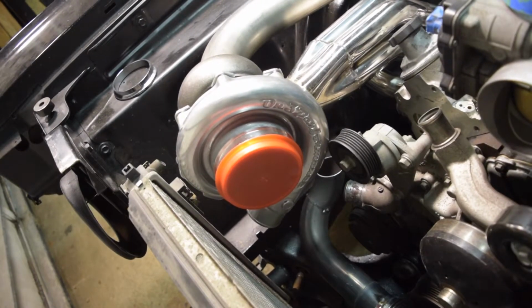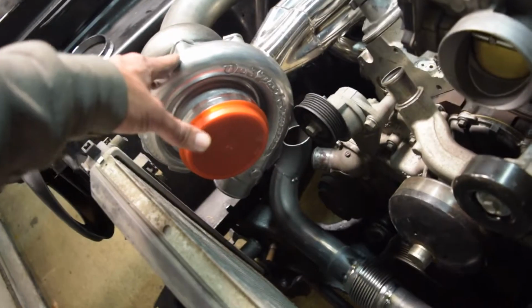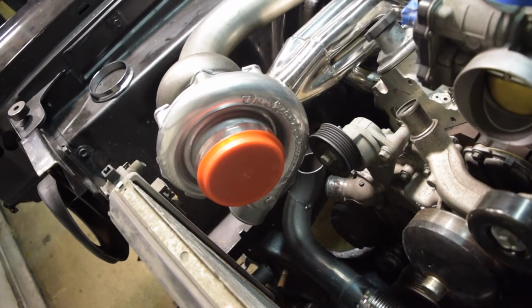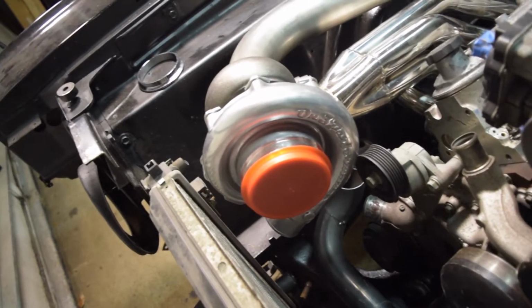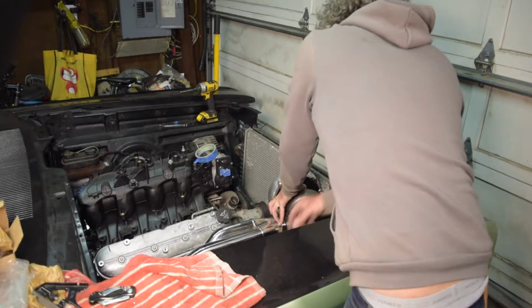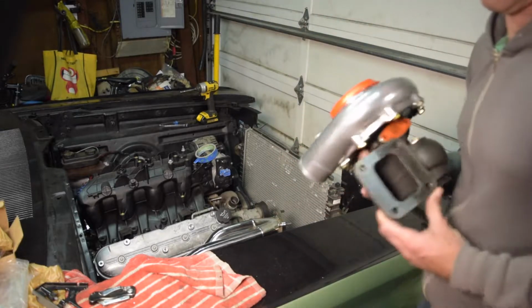I don't know if I have the right size hole saw, so maybe I'll get to use some of my burrs. But anyway, yeah, I've got to do that. Got to map out where it's going to go on my header, and basically then I've got to come in and cut that thing again. Okay.